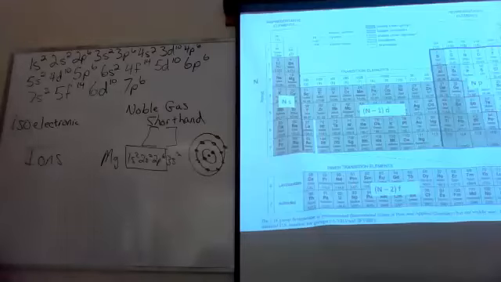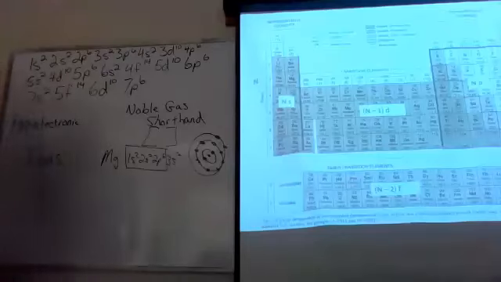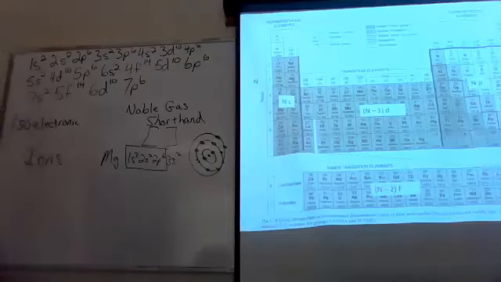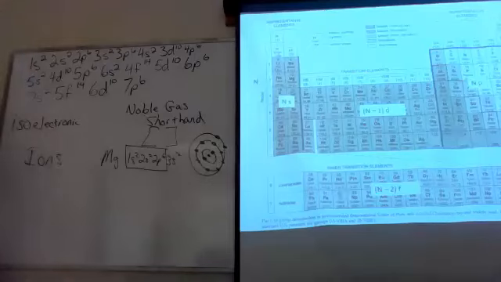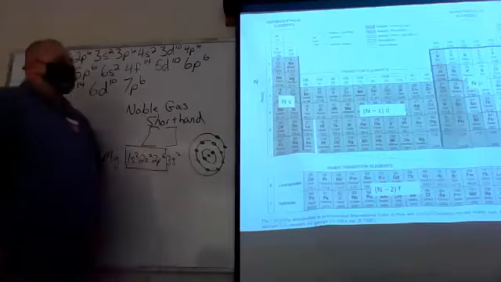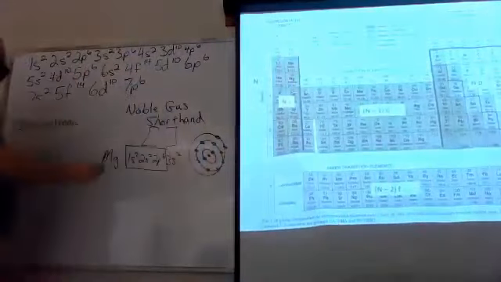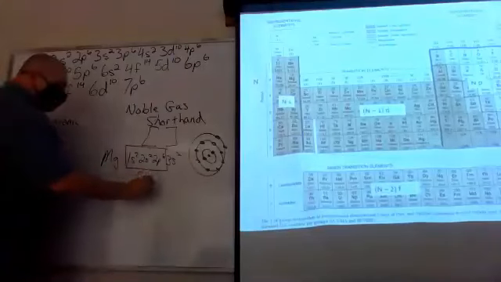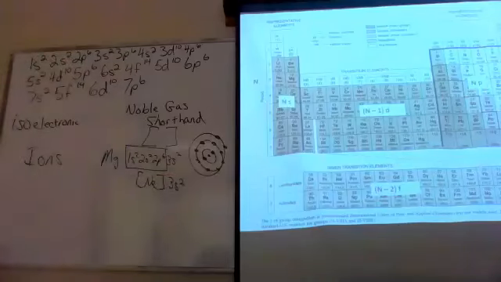Because what's more useful? You drive up, did you see a spot? I said, yeah, I saw an empty spot. First row's full, second row's full, third row's full, fourth row's full, sixth row's got an empty spot. So why don't you just say, go to the sixth row? So these are already full. We're going to symbolize these with the one that is 2p6, which is neon. We'll use the last noble gas we passed. The last noble gas we passed. You can only use noble gases.